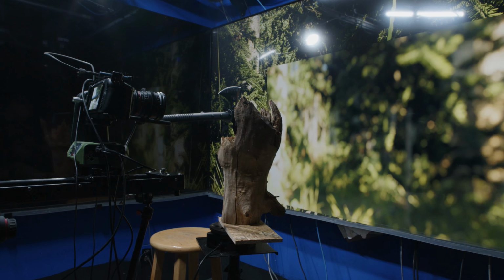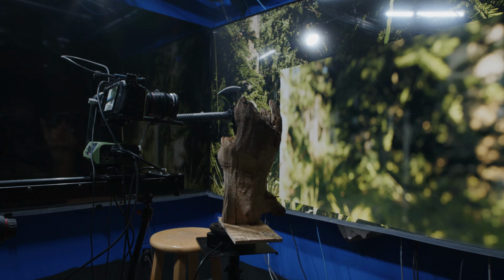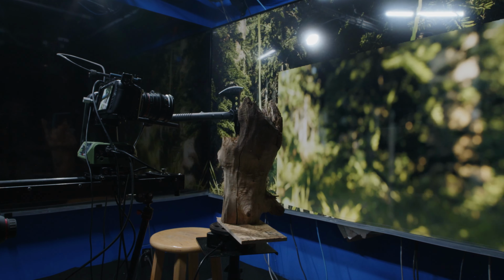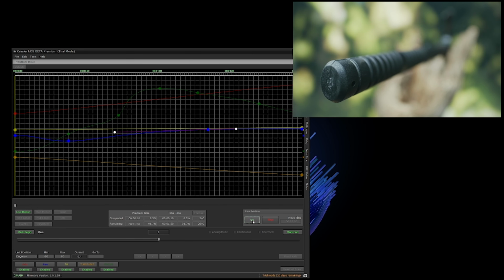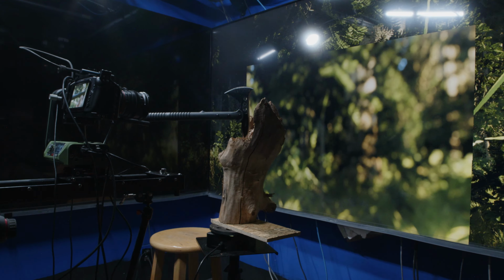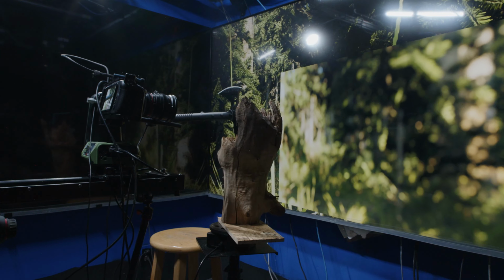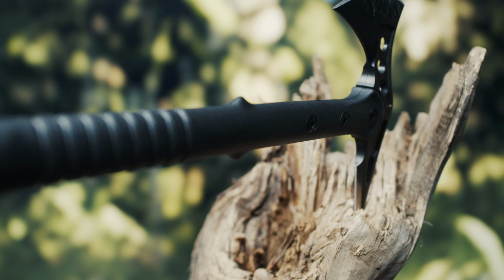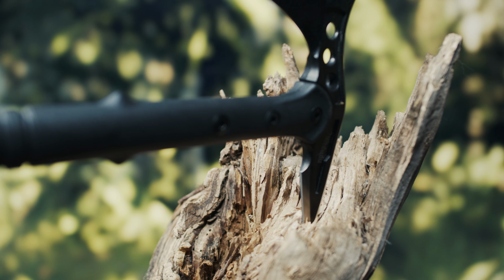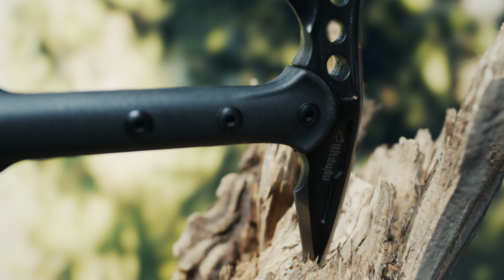For this next shoot, I decided I wanted to do something a little bit more interesting, a little bit more dynamic. So I spent a little bit more time and decided to do a nice little pull up along the handle of the axe. This one was a bit more complicated and required a little bit more effort on the keyframing in order to keep the focus points where I needed them. I think this one turned out pretty good too. It was a little bit more effort, but I think it was well worth it. And once again, the backdrop, while subtle and not pulling the attention from the viewer, sells better than a static image ever could.